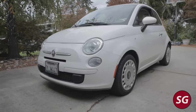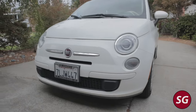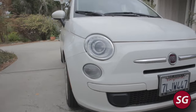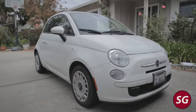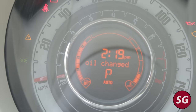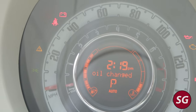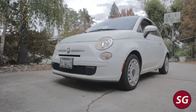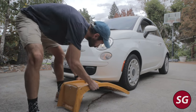How's it going everybody? Today I'm going to show you how to do an oil change on a Fiat 500. This is a full step-by-step guide, so there may be some pretty basic stuff for those of you who have a little more experience, but this is meant for the person who's never done this job before. It's a pretty straightforward job — there are a few quirks which I will explain.